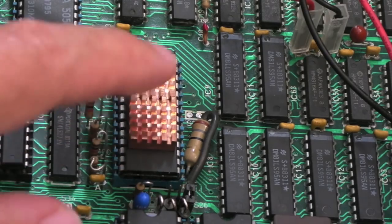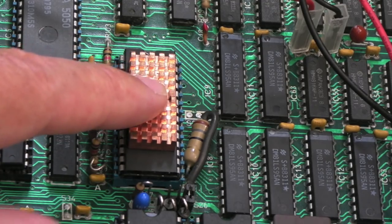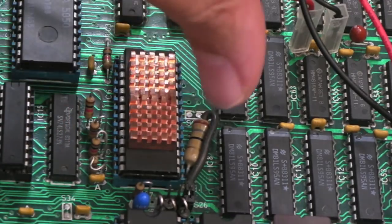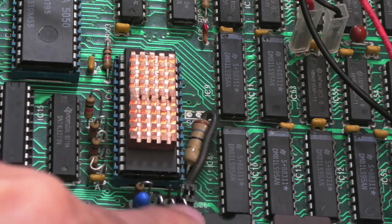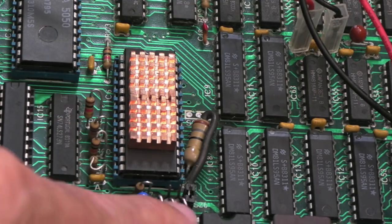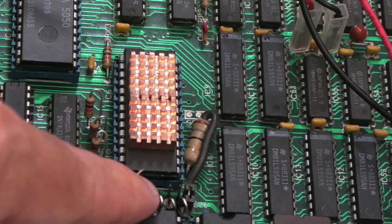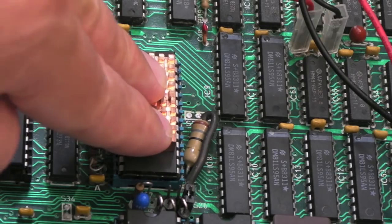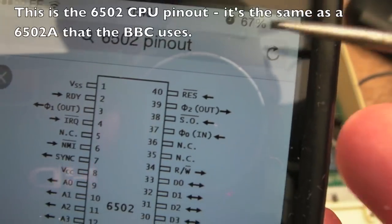The video ULA here gets super hot — hotter than a PLA on a C64. There's also a resistor down here that gets super hot, but looking at the schematics it's designed to be that wattage — it works in conjunction with three diodes to drop the voltage by 0.7V each, and a tantalum cap. This provides a VCC2 pin of around 2.5V. There's a VCC1 and a VCC2.